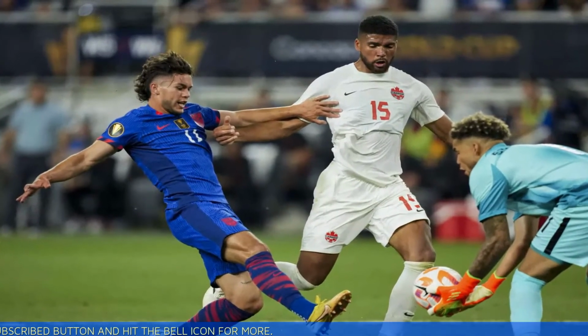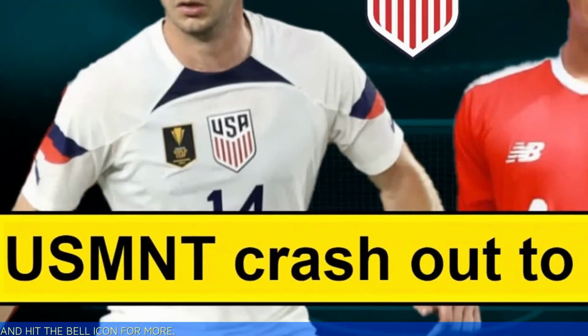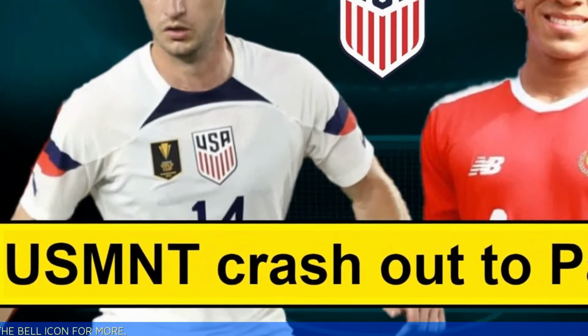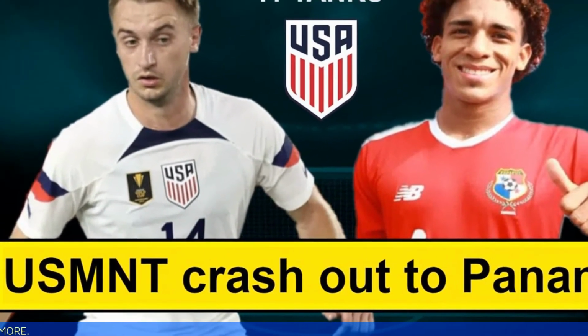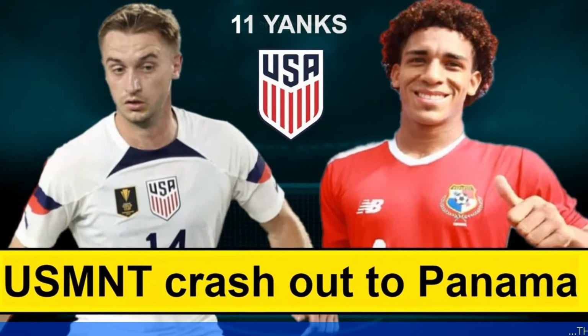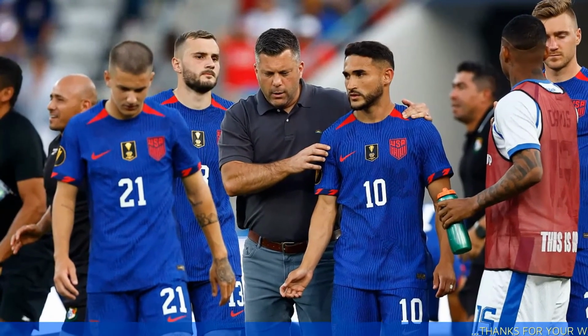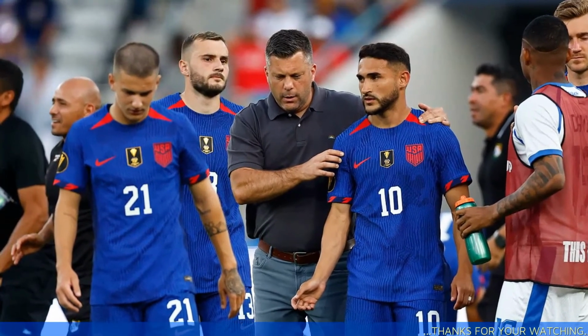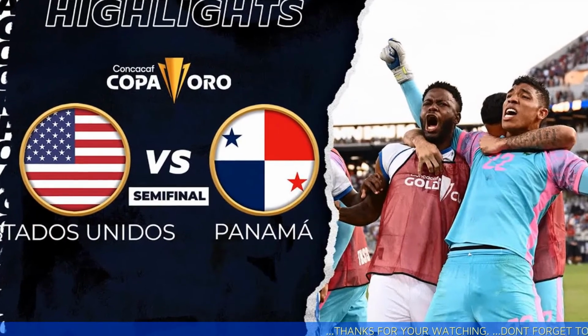Round 6. USA, Christian Roldan is now up for the US and it's saved. Oh no, the US is in a hole as Orlando Mosquera guessed correctly and stops the low shot to Roldan's left. Panama, Adalberto Carrasquilla can win it for Panama, and he scores. Panama moves on to the Gold Cup final. Penalty shootout, USA 4-5 Panama.